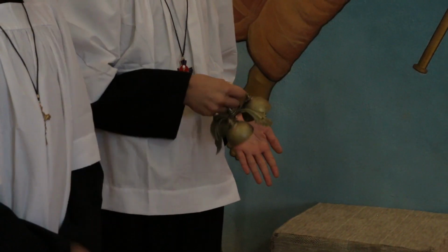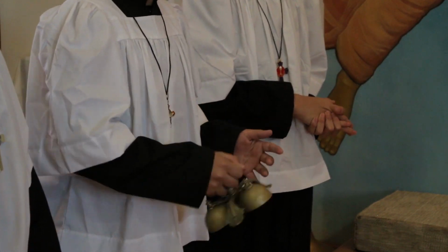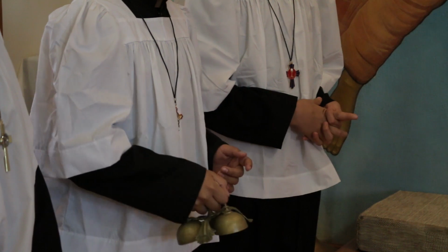Here's a demonstration of how to ring the bells. Remember, first is one ring, the next two are three rings.